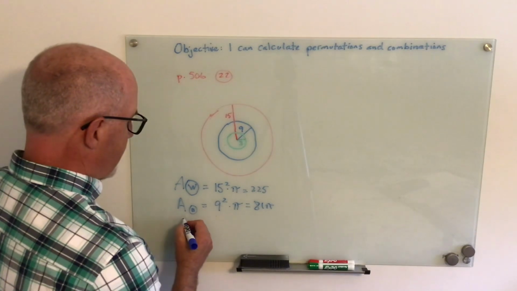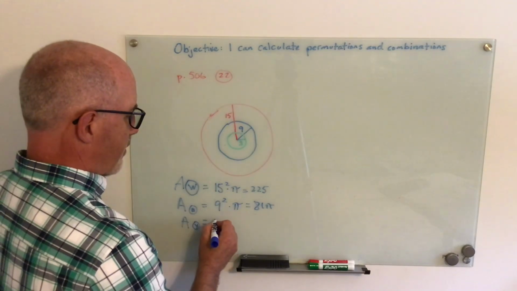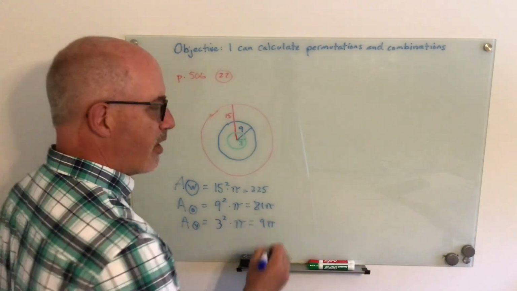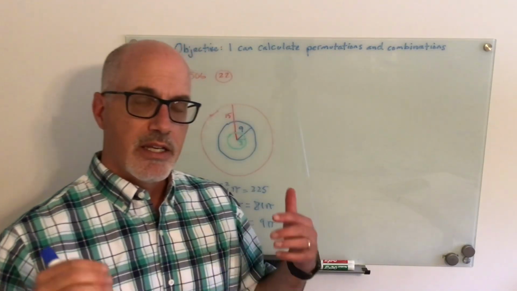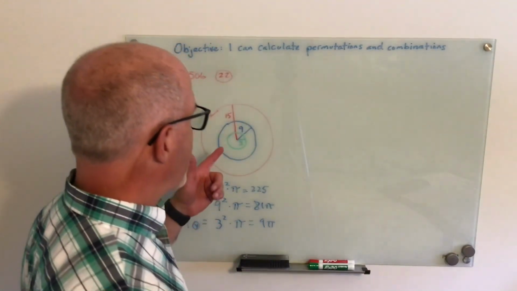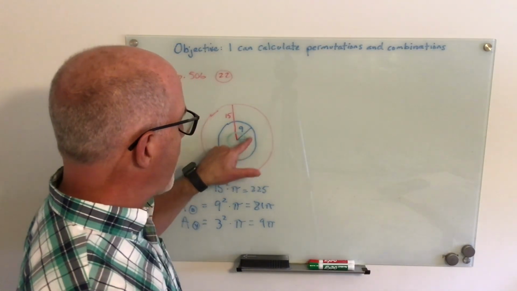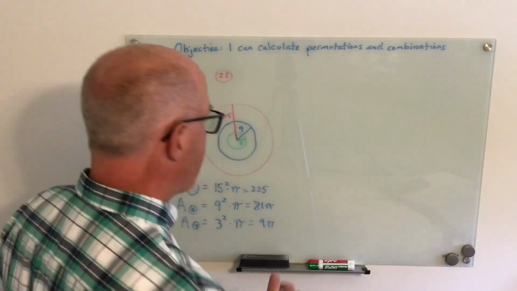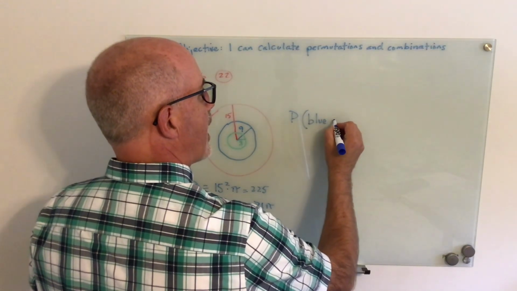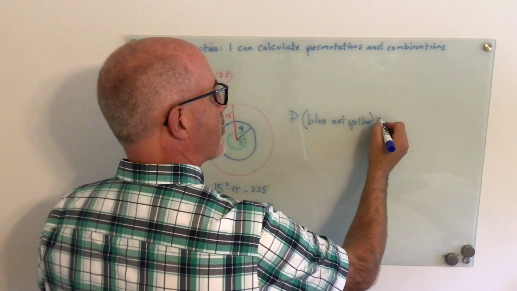And then the last one is the area of the yellow circle, so I'll put a Y in that. That has a radius of 3, so 3 squared times pi. That's going to be 9 pi. So we've got the area of each, because when we're doing geometric probability, you need to find the area of them and then combine them in the proper order. Now to figure out what the probability is that it gets in this blue one, but not in the yellow, so it's in this area of it, I'm going to put down here blue, not yellow. That's how I'll mark it, so I know what I'm talking about here.